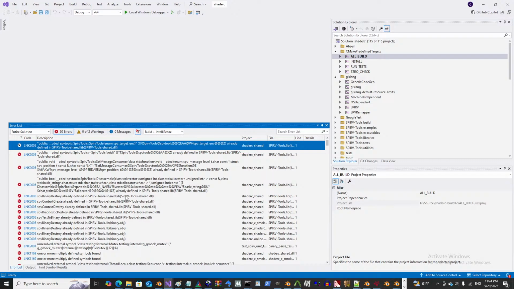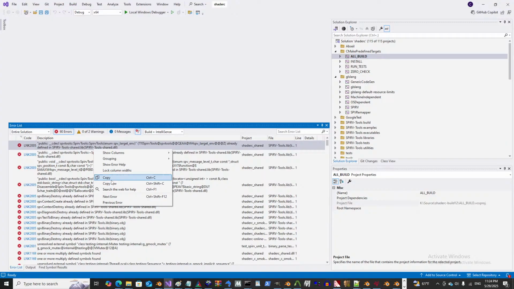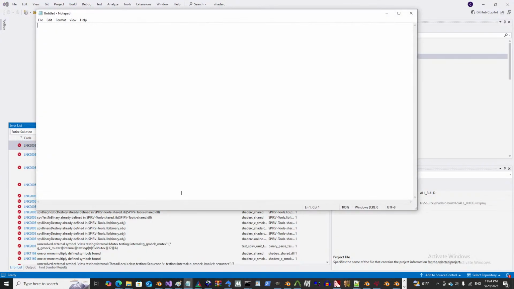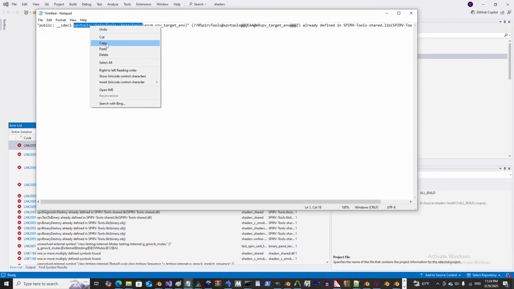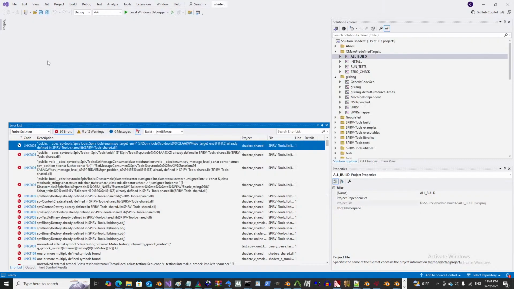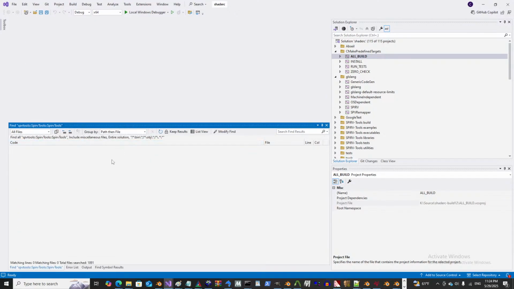How do we fix this? The classic way is just to go like this. See if it'll find this first. This is error number 1. There's like 80, and we haven't written one line of Vulkan code yet. Nice. Okay, so I didn't find that.